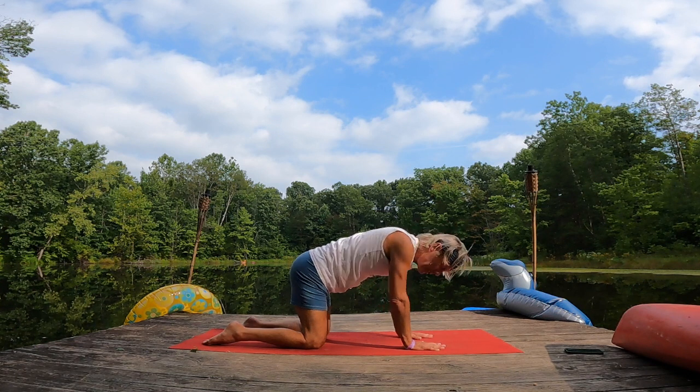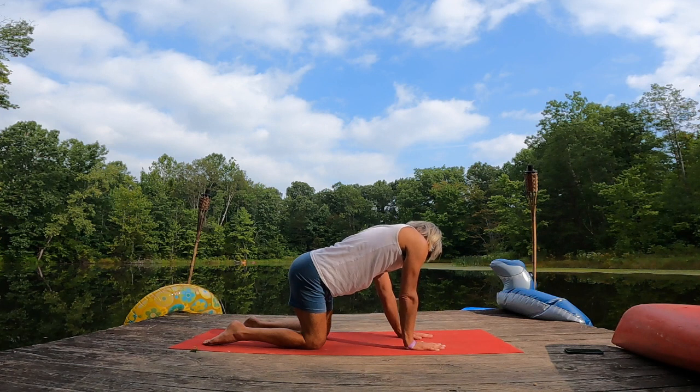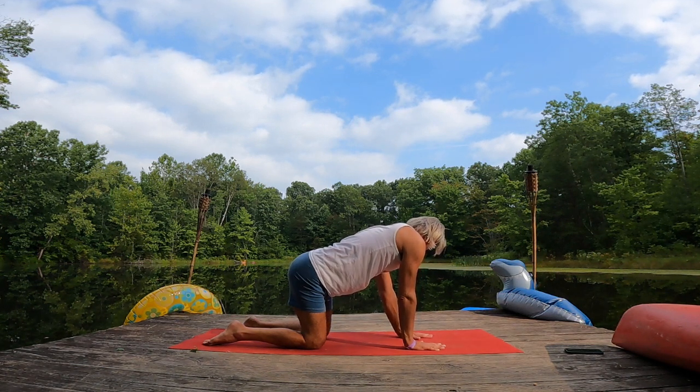Back to the other side. This is more lateral. Left shoulder, left hip getting close, looking to the left. Arms are strong and straight. You're still pushing the earth away. Fingers spread nice and wide, palms flat on the floor.